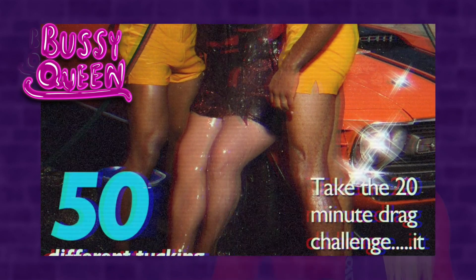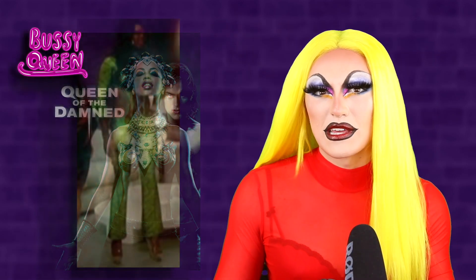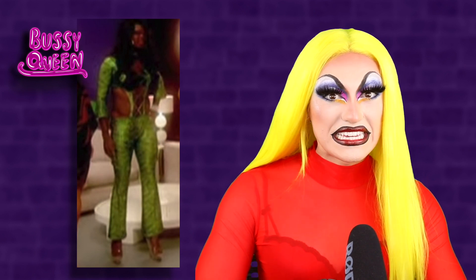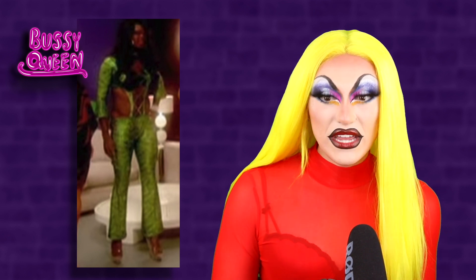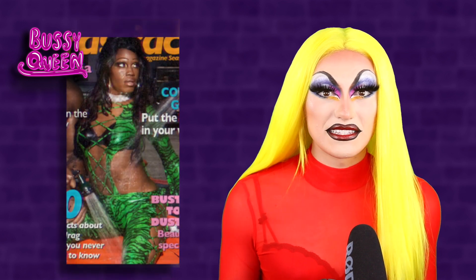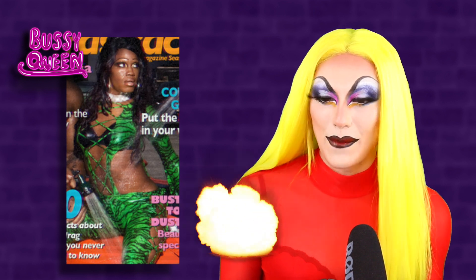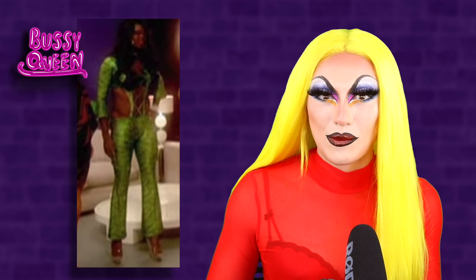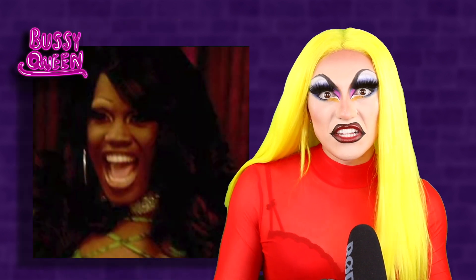Next in the room coming for blood, it's Akasha. Her name I think is inspired by the movie Queen of the Damned. Concerning her workroom entrance look, kind of living. She actually is one of the only queens I would say is in like full drag by today's standard — she's wigged, she's painted, she has jewelry on, she's got on a spicy little strappy outfit. I hate the pattern and the color, but I have to give her a hot because she was putting in the effort on day one. Akasha is built too — you can see those abs in that cutout. And then she's comparing her body to Chanel's in her confessional, saying Chanel's was a little bit flabby and hers is solid muscle.